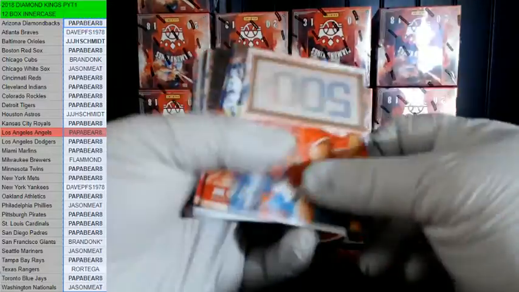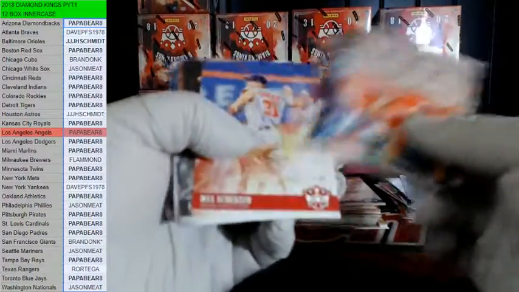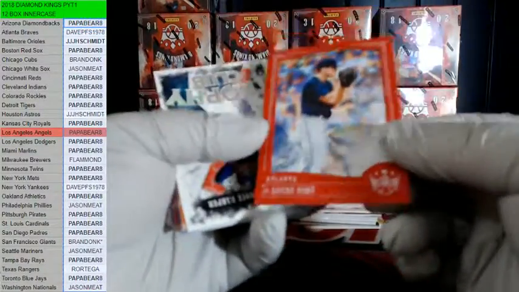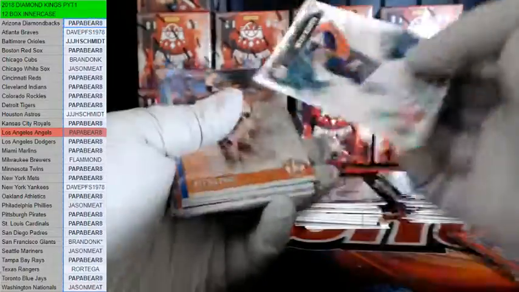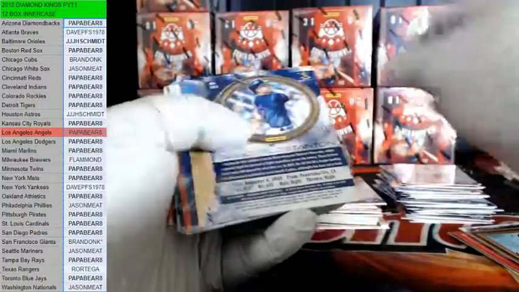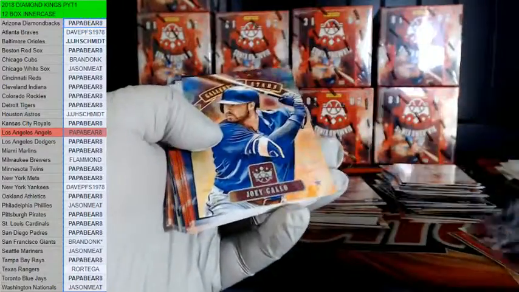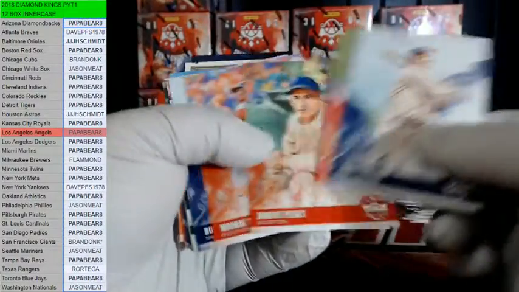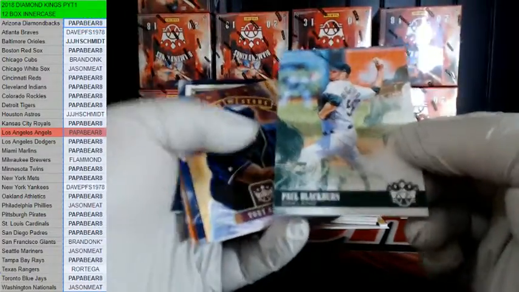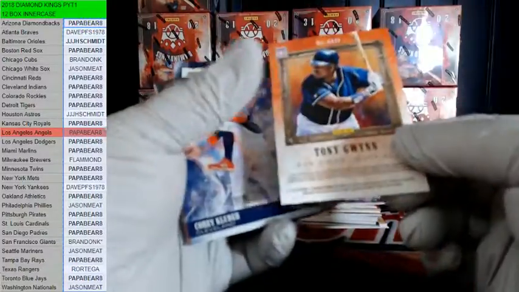Yeah, the red frame's SP. I think there's like one a box or something like that. Maybe two a box. Lucas Sims, Atlanta. Bryce Harper Trophy Club. Ty Cobb portraits. This is kind of a fun set. Giancarlo Stanton, Joey Gallo. We have a Paul Blackburn for Oakland and a Tony Gwynn for the Padres.